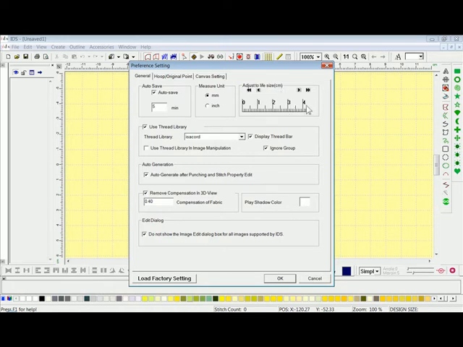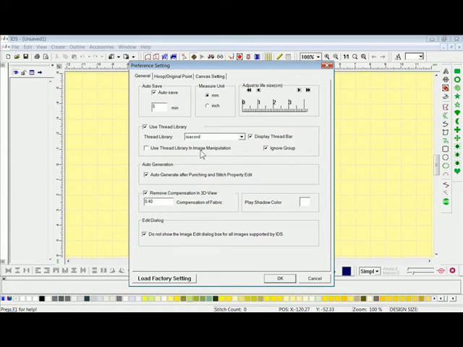To expand the ruler, you have two double arrows pointing to the right and a single arrow pointing to the right. The single arrow will do smaller increments, as the double arrow will do larger increments to expand it. To contract the ruler, you can use the double arrows pointing to the left or the single arrow pointing to the left. The double arrows will do larger increments, where the single arrow will do a smaller increment. So what you want to do is make sure that these are lined up properly so that when you're viewing at 100%, you are truly viewing at 100%.